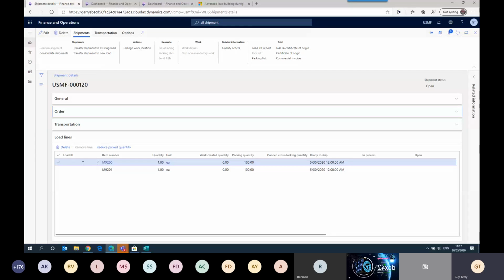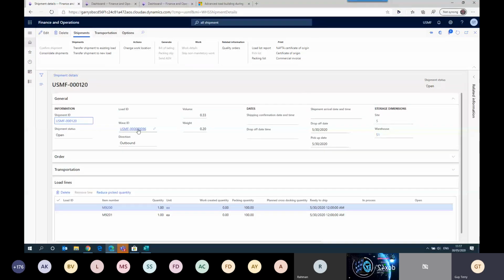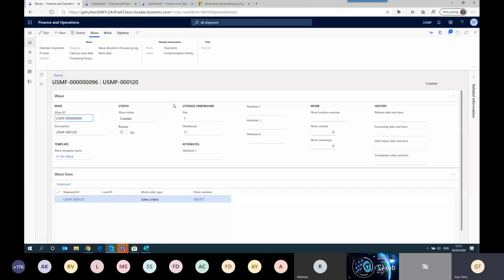So the next step in the life of a shipment is that it gets added to a wave, which I'm going to cover in a moment, and that wave gets processed. So I'm just going to jump ahead into waves to do that, because wave processing is how F&O will add that shipment onto a load, and we'll come on to wave processing later.